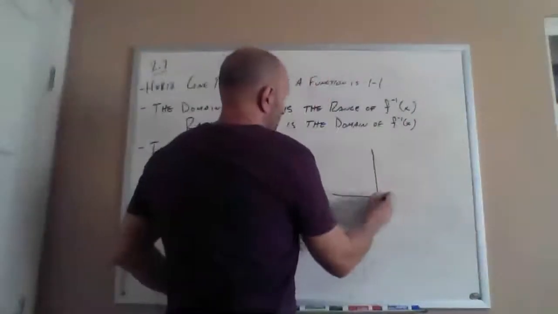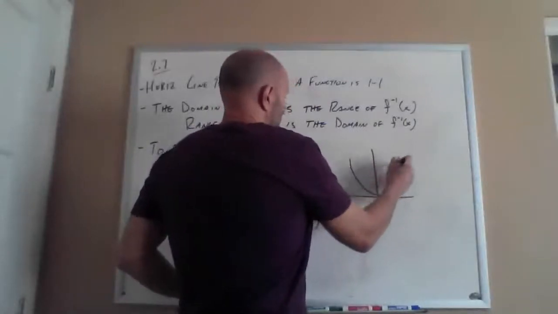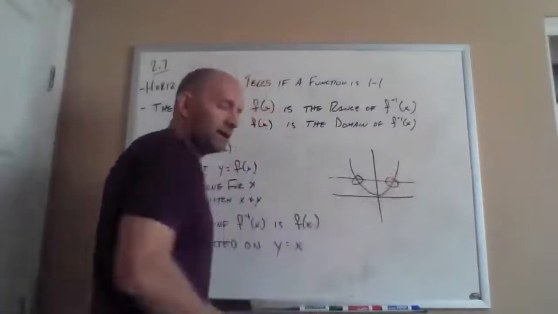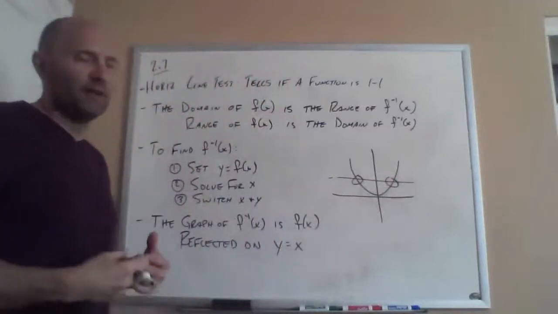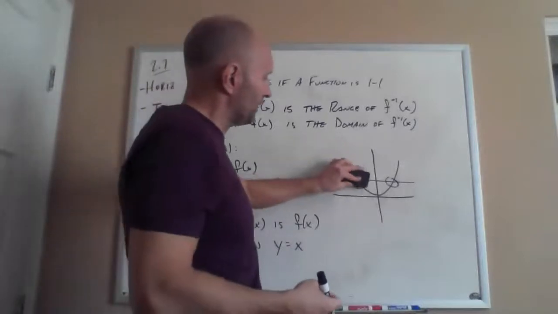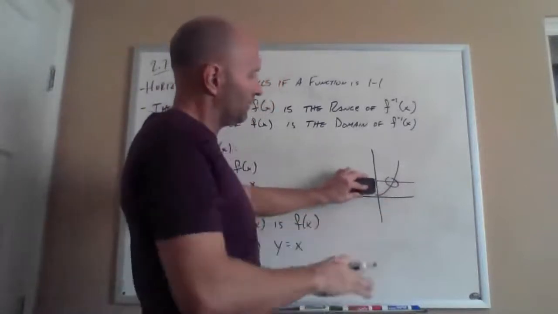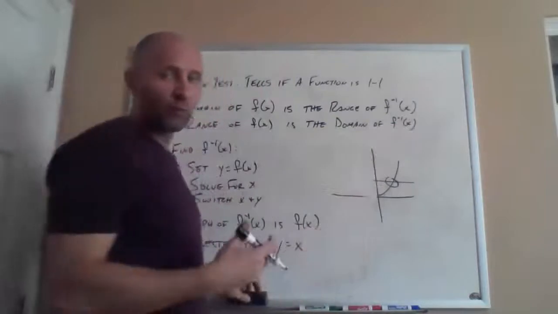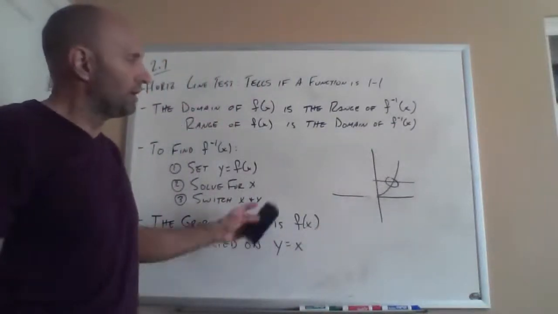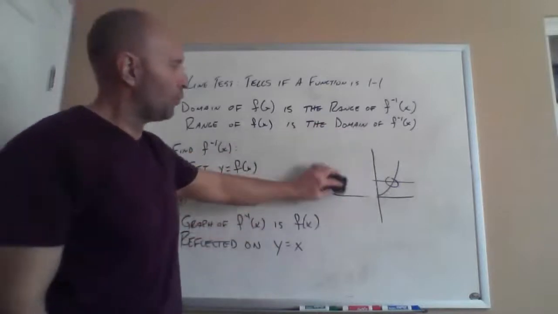But if I have my parabola, if I draw some horizontal line, it's going to hit this graph more than once. Therefore, it is not 1-to-1. We would have to put in some restriction, like, for example, x is greater than 0. So if it was just the right half of that graph, then in this case, it would be 1-to-1 because a horizontal line will only hit it once.